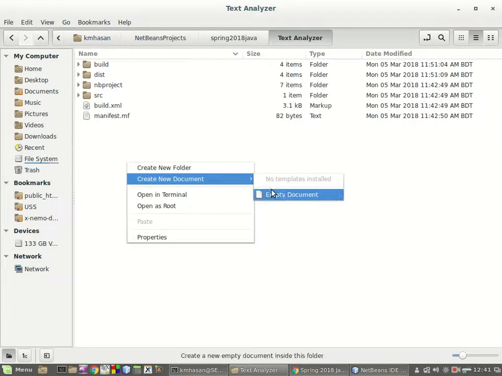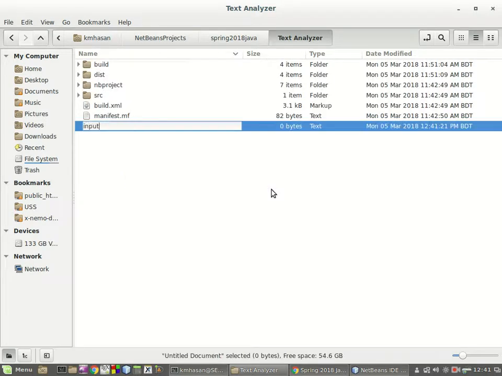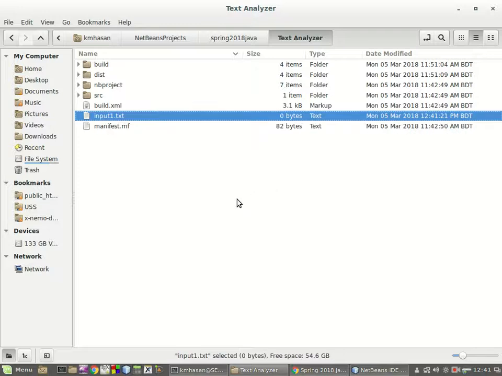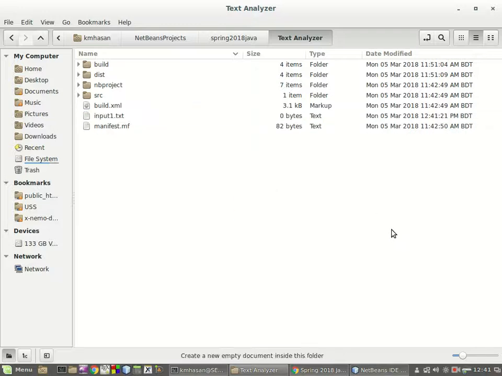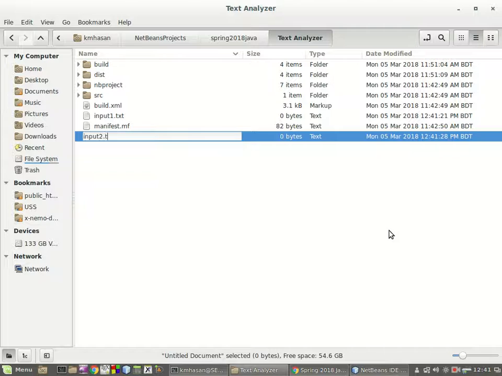So I'm going to create 2 empty documents, input1.txt and input2.txt.